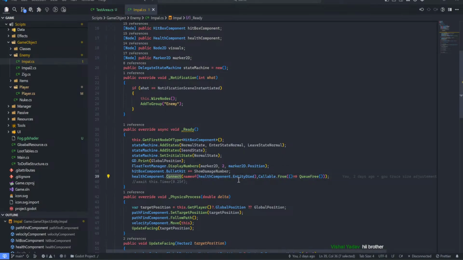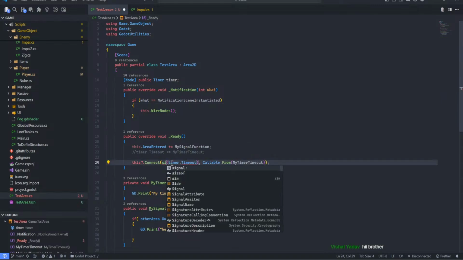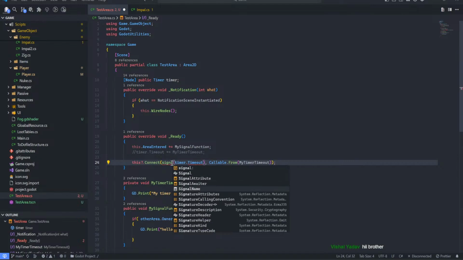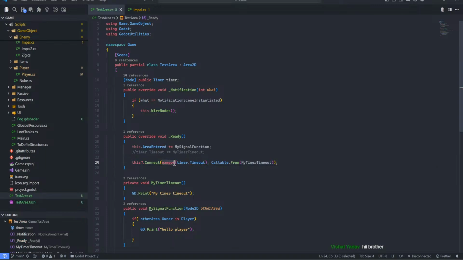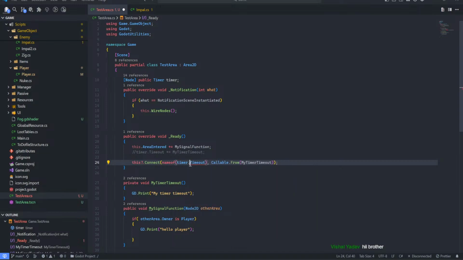Help component dot connect. I think this connect always works only for what we call user defined signals.